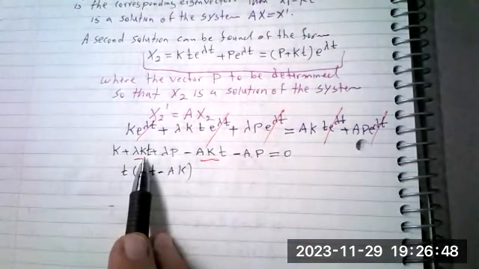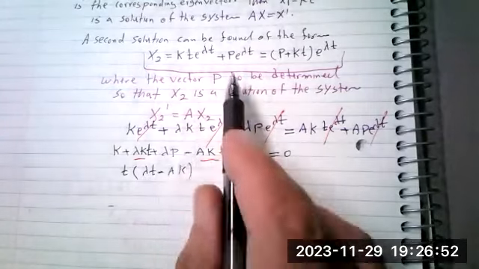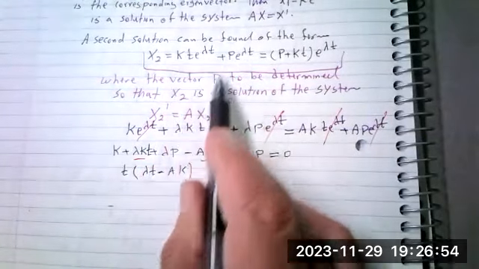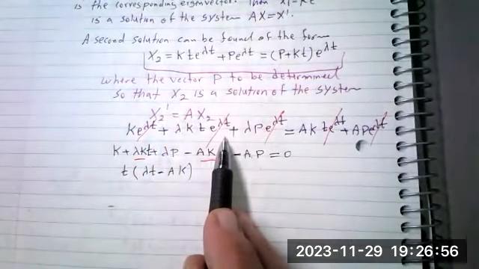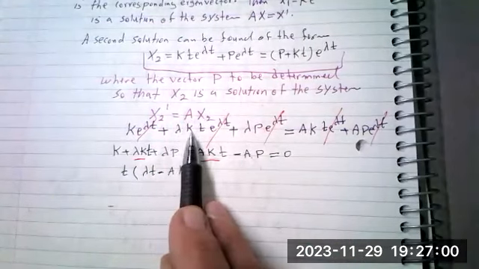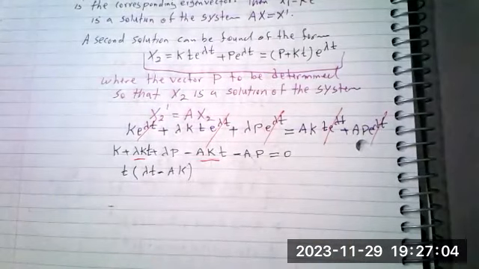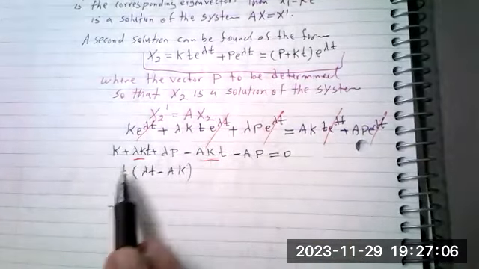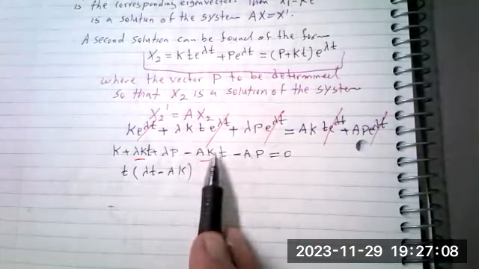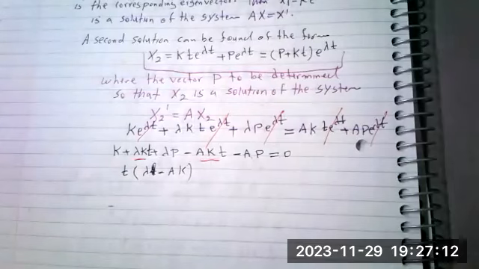This is going to be k plus lambda k t, plus lambda p. This is the way I got it over here. Let me check. That's a k. It's a lambda kt. The one that I put over here, I factor it out here. Yeah, you are right. So it's going to be lambda minus A k. Very good. Okay, so what's going to be the leftover?